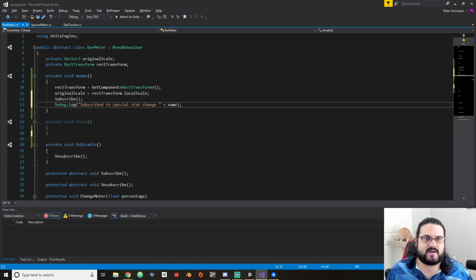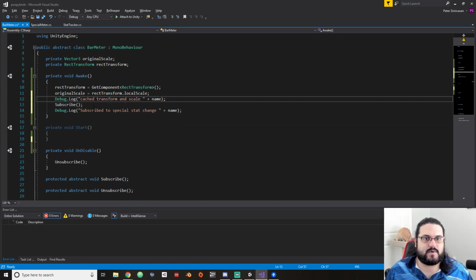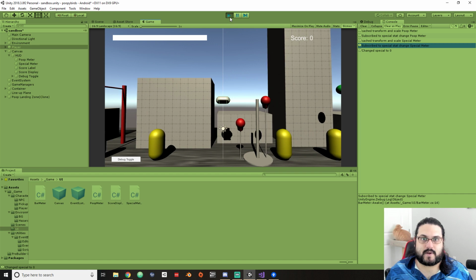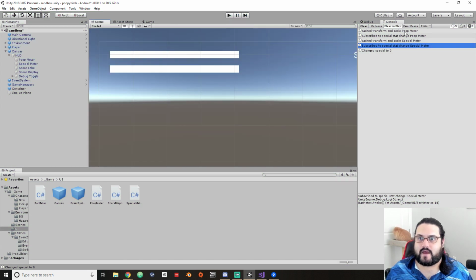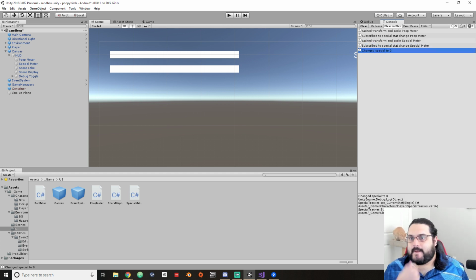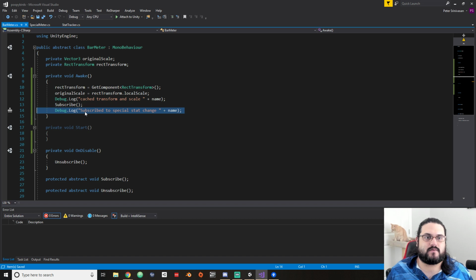Was the problem just that I didn't bring enough into awake? That makes more sense, right? There we go. It's 0. And cached transform for poop. Subscribed special. Transform for special. Okay, yeah, I didn't put the logs in the correct order, but otherwise, that is what I needed to do.